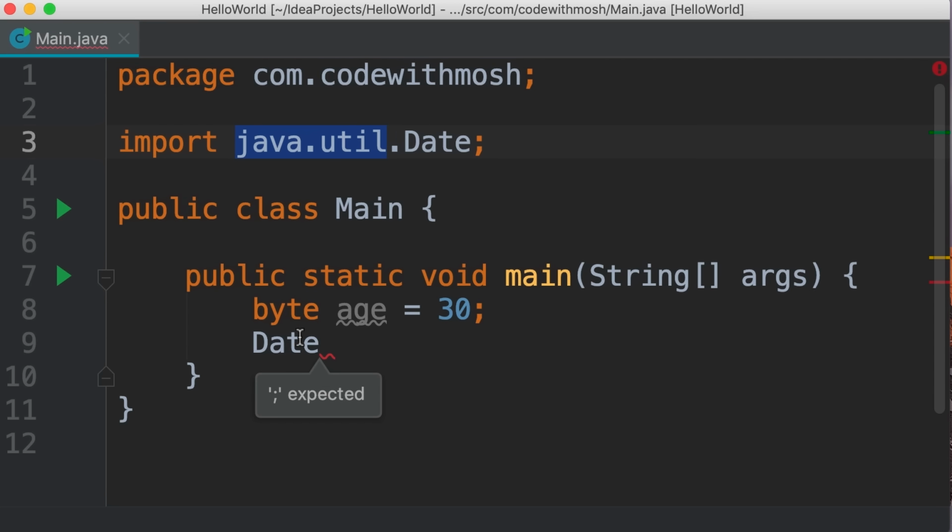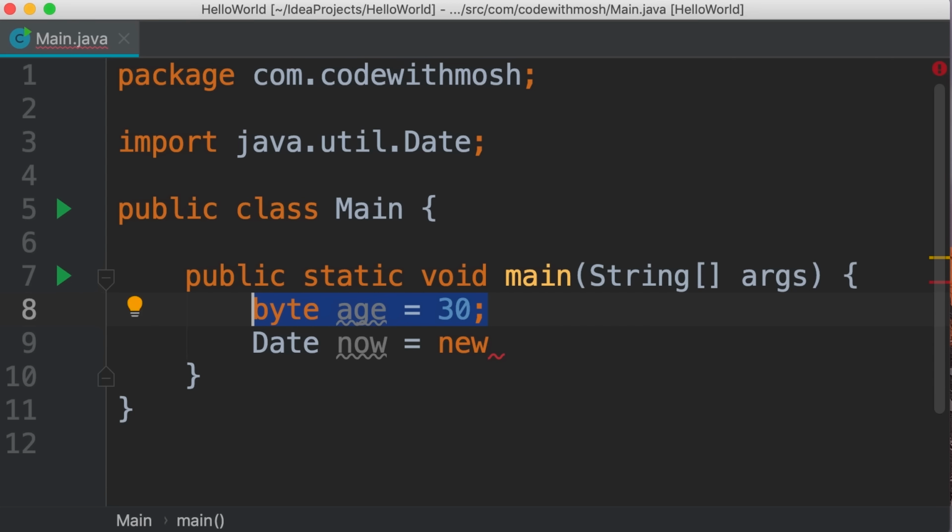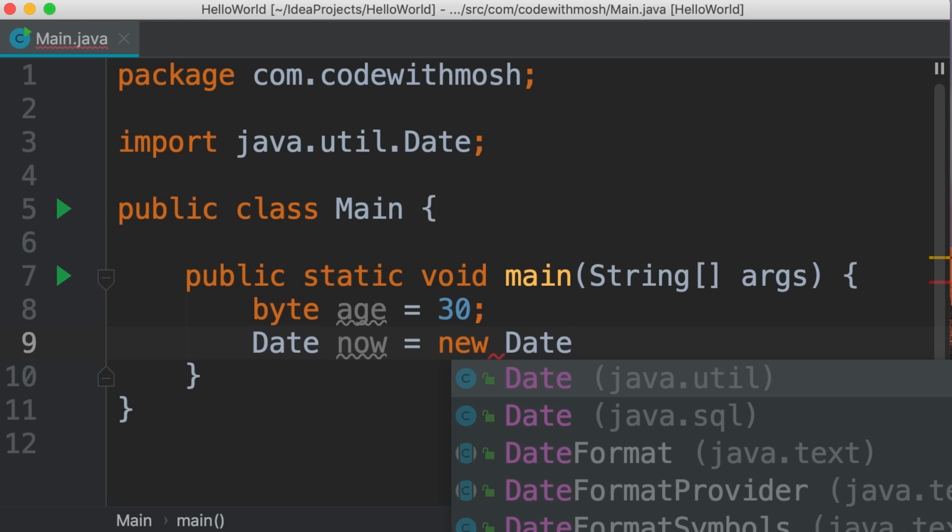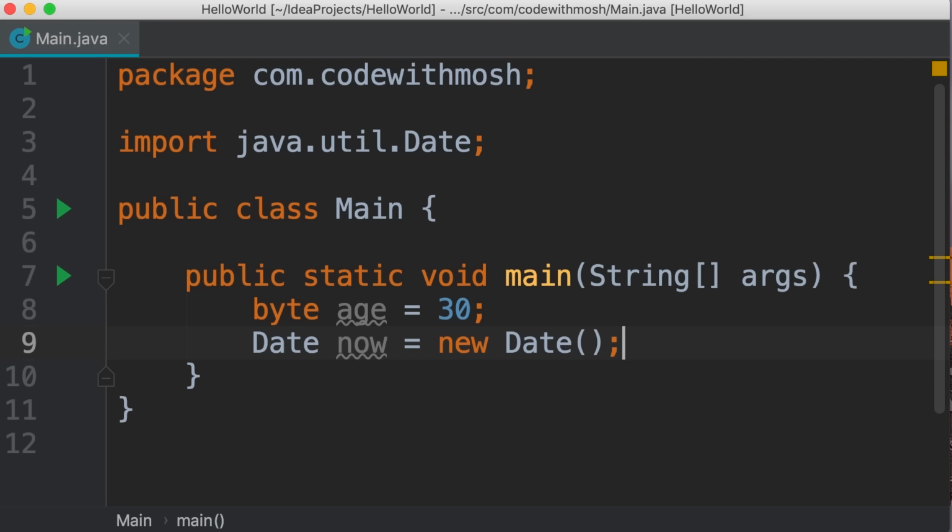So back to our date variable. Let's give this variable a name, like now. Now we set this. Here we need to use the new operator to allocate memory for this variable. And this is one of the differences between the primitive and reference types. When declaring primitive types, we don't need to allocate memory. Memory is allocated and released by Java runtime environment. But when dealing with reference types, we should always allocate memory. Now we don't have to release this memory. Java runtime environment will automatically take care of that. So we use the new operator and then repeat the name of our class, in this case date, and then we add parentheses followed by a semicolon.